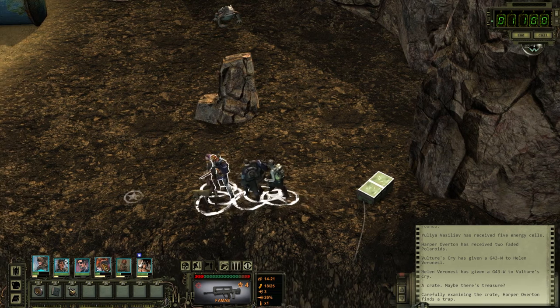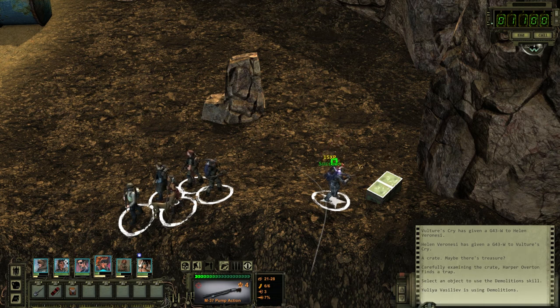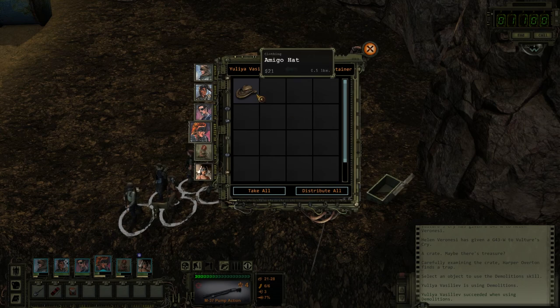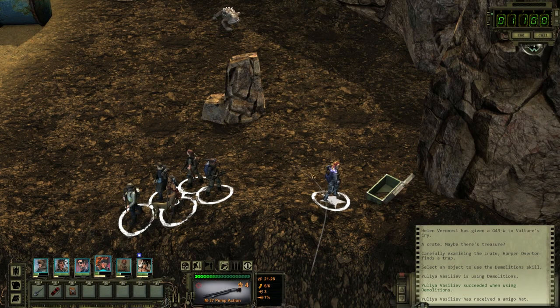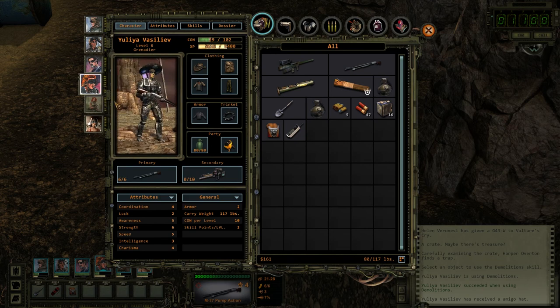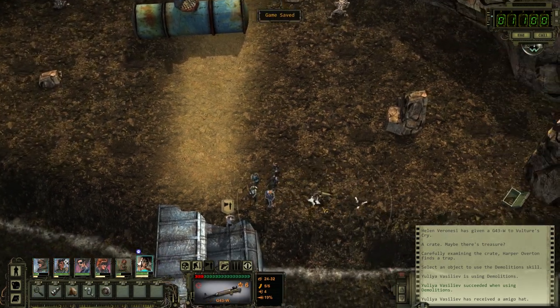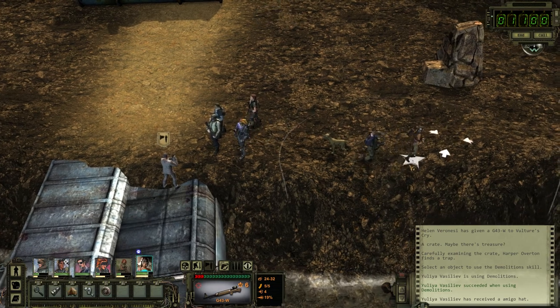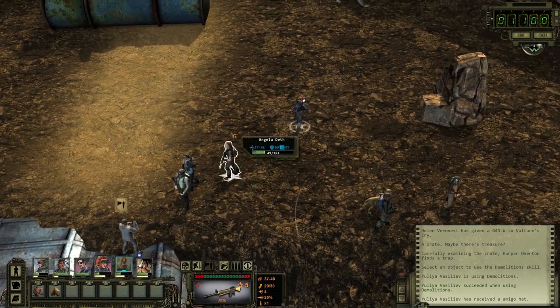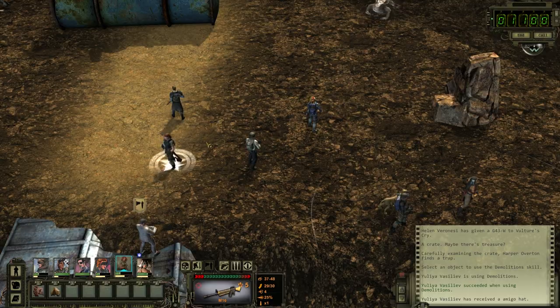Okay, finally somebody spotted the trap. Amigo hat. Wonderful, just what I wanted. Let's put that thing on, see what it looks like at least. Oh my god. Nope. Can't cover up that beautiful hair. Get a nice V here, there we go.